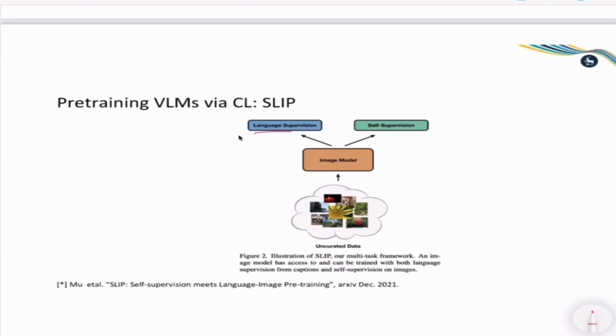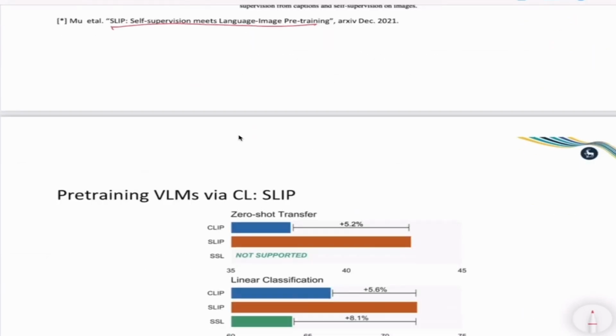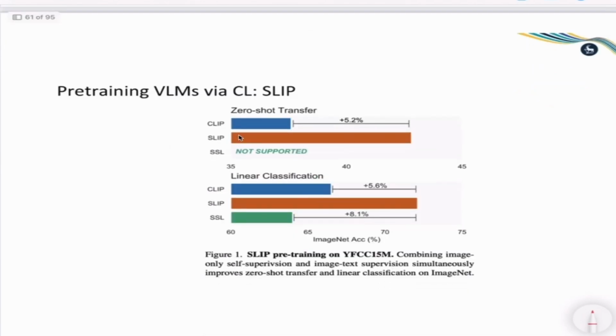Good. In parallel to DeCLIP, people in SLIP started to use similar things. So they have language supervision, they have self-supervision, and they have cross-modal supervision as well. So it is very similar to DeCLIP, so I will not go into detail of that. I am giving it as a reference just to see. So there are people who started to do things in parallel. So there is multimodality going on, and there is self-supervised learning within modality, and it also brings similar improvement. You can see, SLIP is also quite significantly better.